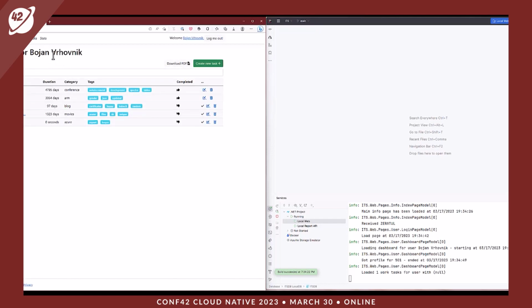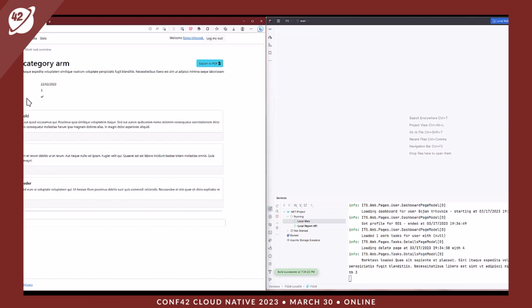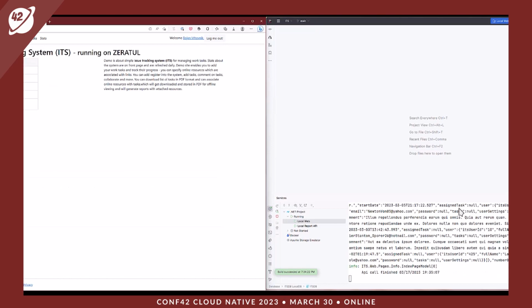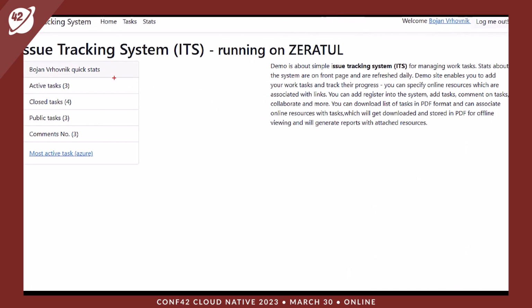And here I have basically options to see my tasks that are located here. And I can go inside of the task, see the comments of this specific task. What I can then do is go to home. And when I go to home, you'll see that here the API call was done. This stuff here that you see is basically retrieved from the report API that is available there, giving me latest stats about my own achievement. If I'm logged in. If I'm not logged in, I don't receive this information back.